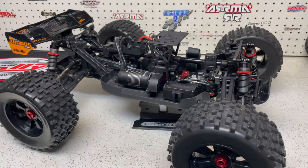All right, guys, there it is. The first rip with the Kronos XTR. I say rip because really that was just in front of my house. I just ripped it around. I wanted to have some fun. I kept coming back. That's why there's so many cuts, guys, because for some reason there was more traffic than usual out there. I usually don't have that much traffic on my street. But today, yeah, for some reason the cars were out.